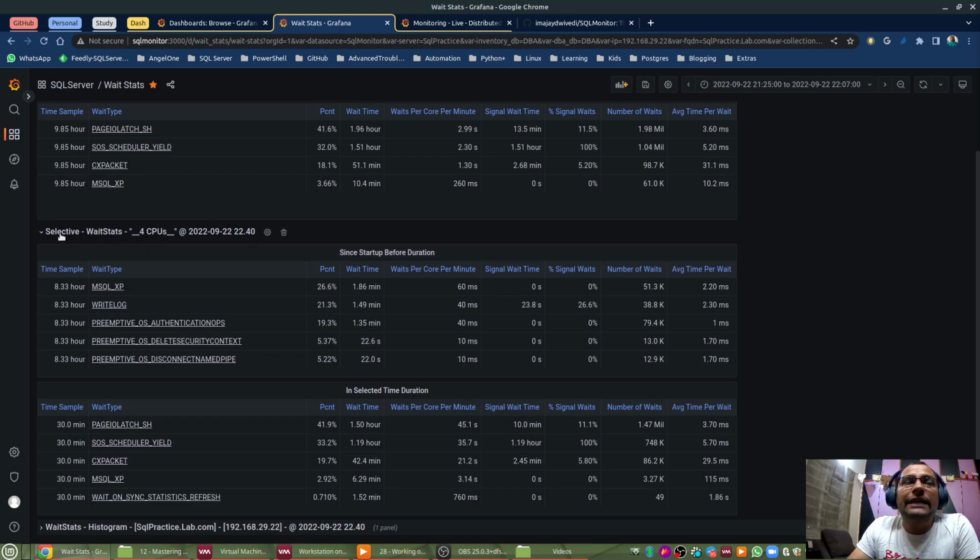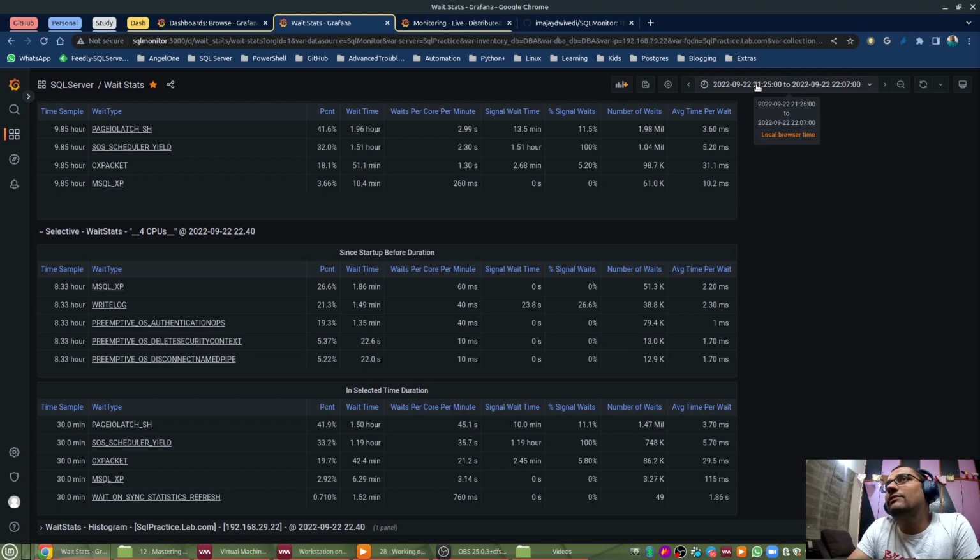So this second row represents selective wait types. In that second row, the first panel represents the wait types since startup but before the duration that we have selected here. The second panel in this row shows you the waits that have been collected during this time interval.